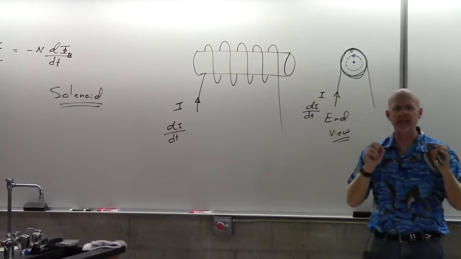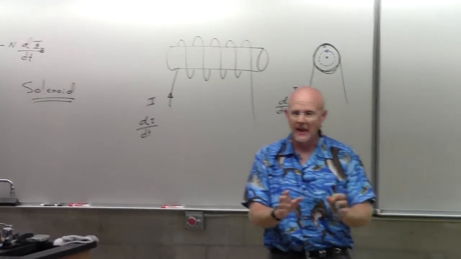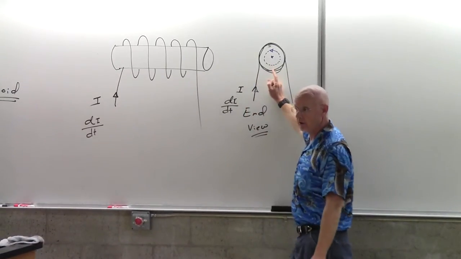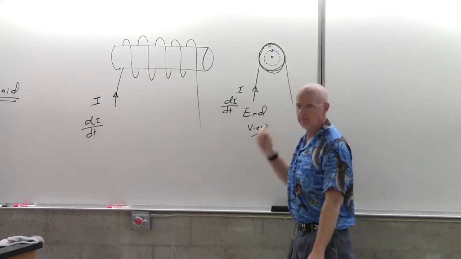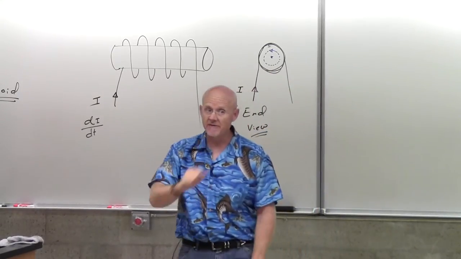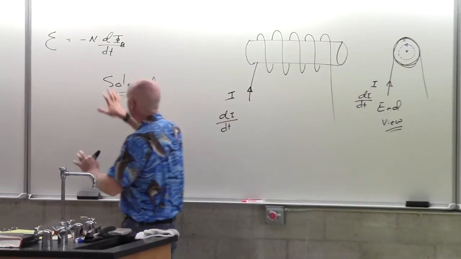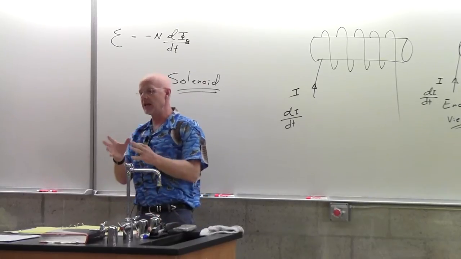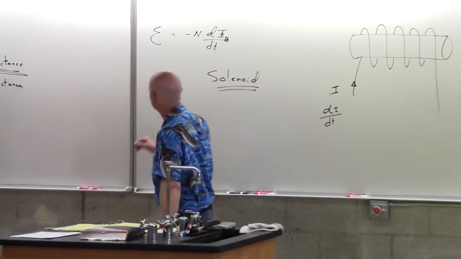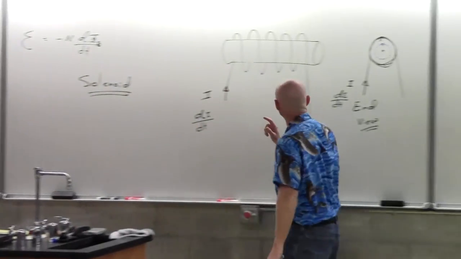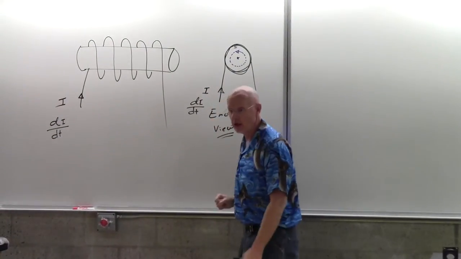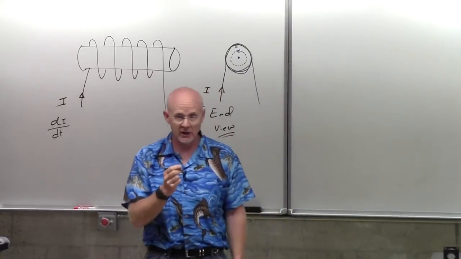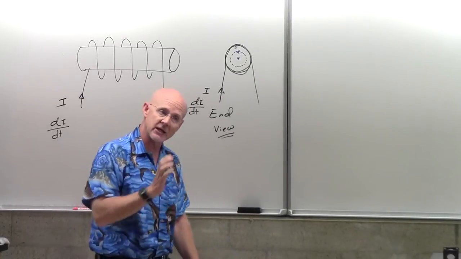So if we just had a steady current, say the current was 5 amps, and it didn't change, well, the 5 amps would produce a magnetic field. It would produce a flux. Fair enough? But would it be changing? No, not if it was a steady 5 amps. So with a steady 5 amps, I would get no EMF on the inside of this solenoid. In fact, the only time I'd get an EMF is if there is a change in flux. And that flux could come from the change in the current. So if the current is increasing or decreasing, then I would have an EMF. Fair enough? Let's do some quick math before we really get started into this chapter.